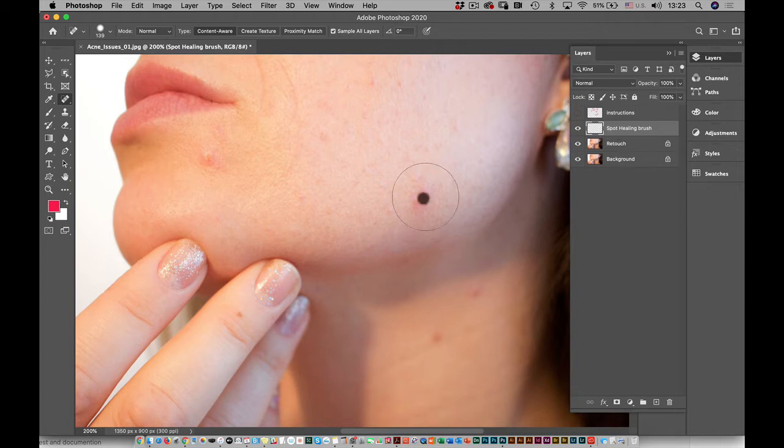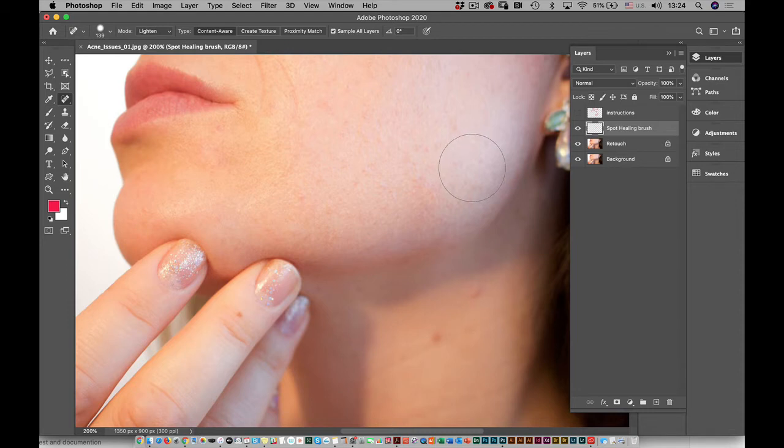So now I'm going to click on that, and then you can see I can start seeing some little things. Sometimes it will work perfectly just when I go on it, but sometimes it's not going to look good and it's going to take your texture away. That's when we go into our modes over here. You see it says Normal mode, and you have a Darken mode and a Lighten mode. If you want to heal something that's darker than the environment, you want to work with the Lighten mode, and that's going to make a better result. And if you have an area that's a little lighter, you're going to go to Darken mode.